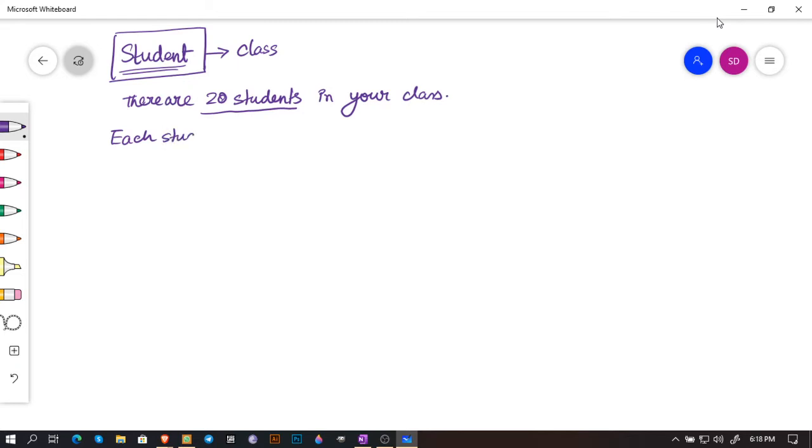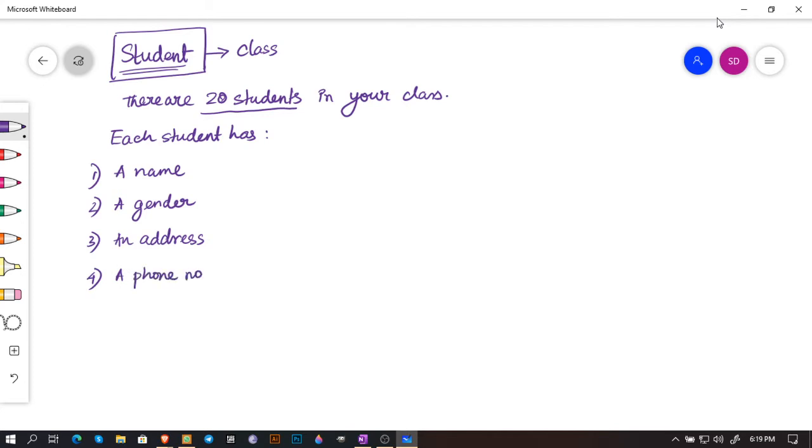Each student has a name, a gender, let's say an address as well, a phone number, and that's it.